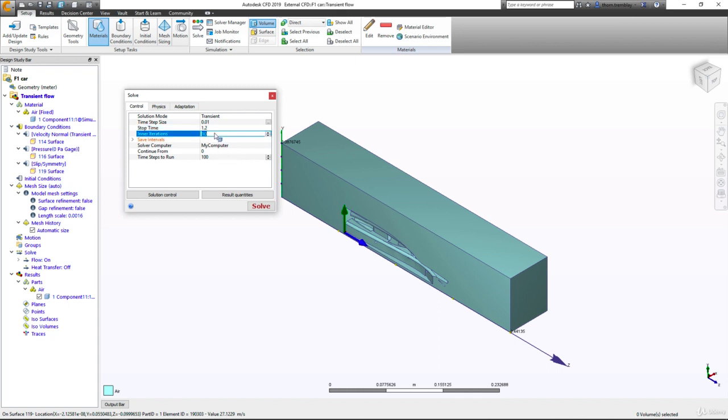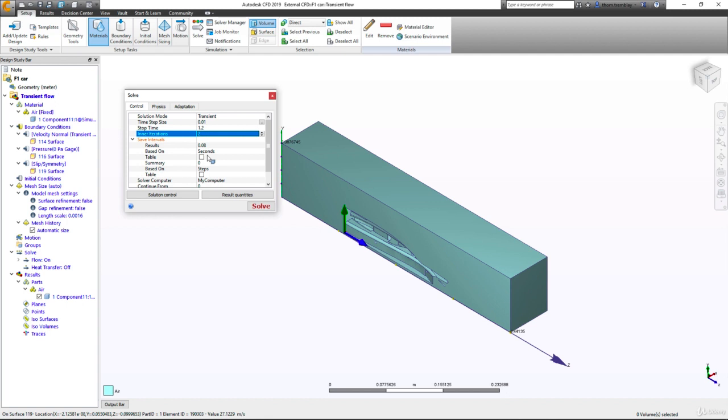Then set inner iterations to 2 and expand save intervals. By establishing save intervals, we can go back through the time of the analysis and pick certain steps to review the results at that point in time. With this type of transient analysis, this can be very informative to see how the results change over the course of time. We'll make sure the save intervals are based on seconds, and then put the results value to 0.08 seconds.